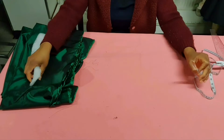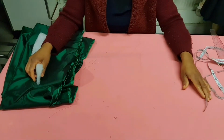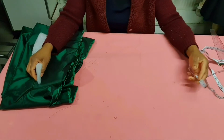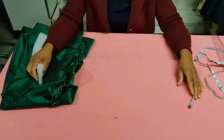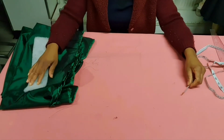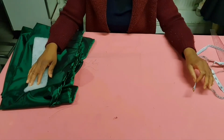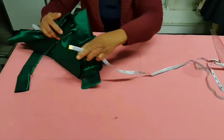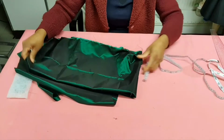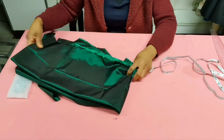So guys, as I was saying, I saw this wrap. It is being used as a hairband. I decided to turn it into a turban cap for those of us that love turban. So now, what do we need in achieving this turban cap? We need our materials, the satin. The satin material, you can also use other materials, but I used satin material and it turned out nicely.